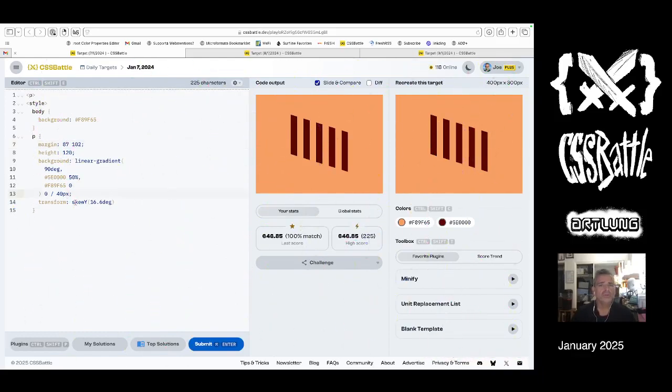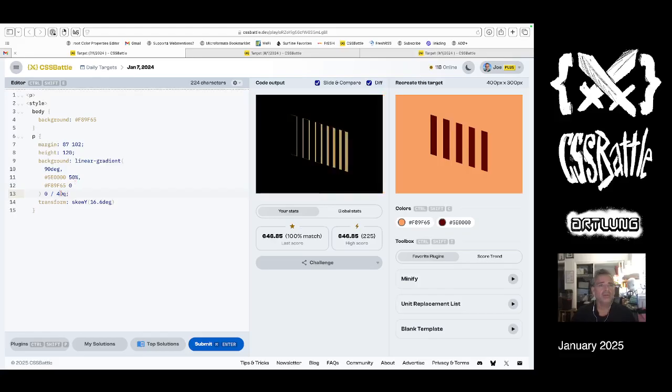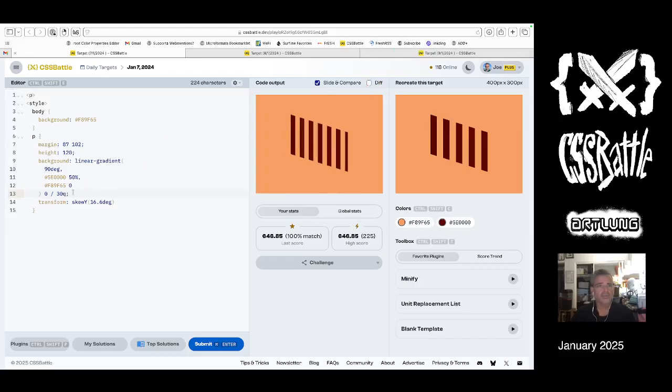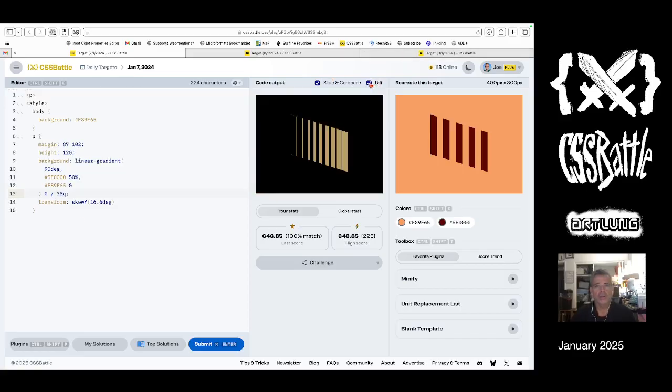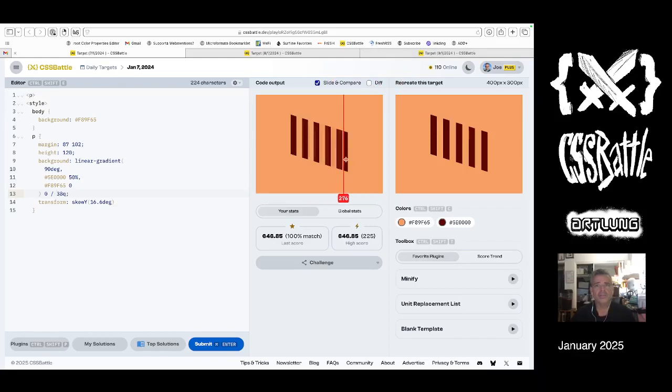Can we use a different unit here? What if I do 40Q? Okay, and then 42, 3, 4, 5. No. How about 30? So I'm trying to get the right number of stripes. So 40. Let's try 40Q. Is that the right thing? 38. No, that's not right. It's got to be much wider.